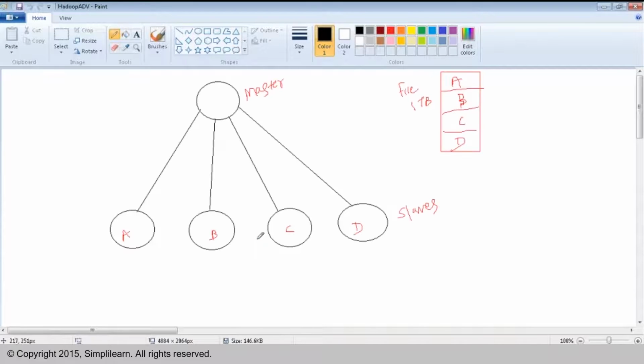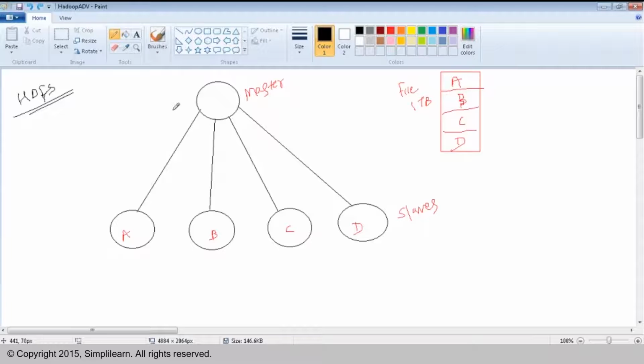So now we'll talk about HDFS, which is the first core component of Hadoop, which deals with the storage layer, right? It helps you to store data in a distributed manner.